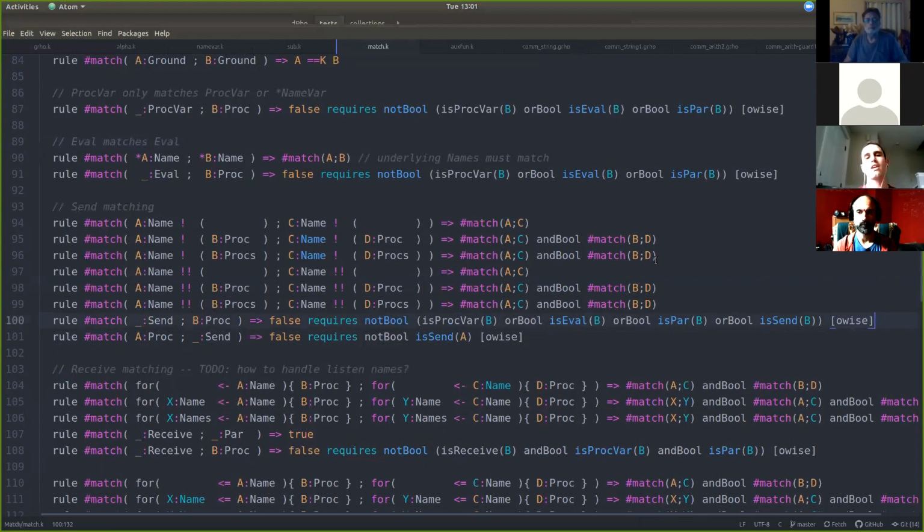But I don't want to sit here and have to say, okay, send and receive don't match, send and a match don't match, and all of that stuff, and explicitly write them all out. So that was the original point of the structural type system, but I'm pretty sure I can do exactly the same thing, 2 birds with 1 stone, basically, with just this predicate match.